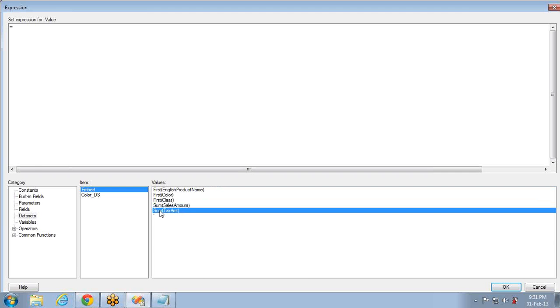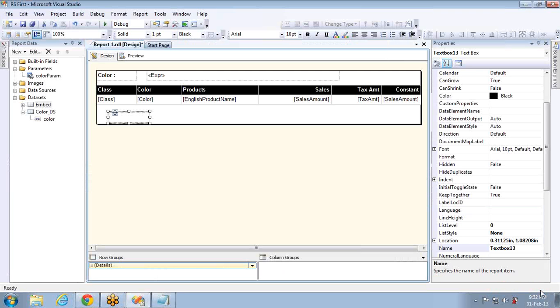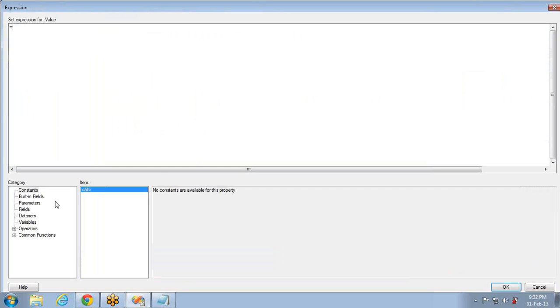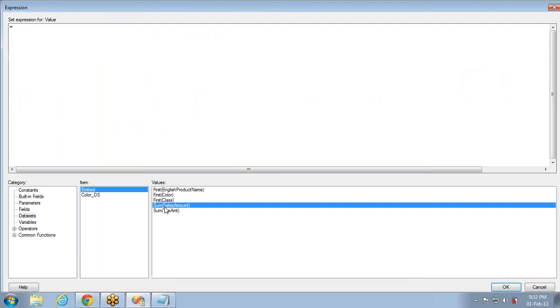So if you use the data set, you can get either the first value of the textual columns, or sum of the integer or decimal columns. You can get only this information. You cannot get any other information. So what is the use of this? For example, you can use footer, you can use subtotals to get the total sales. You can also use this expression data sets. Data sets will give you complete sales, right? Sum of sales amount will give you the total sales amount.